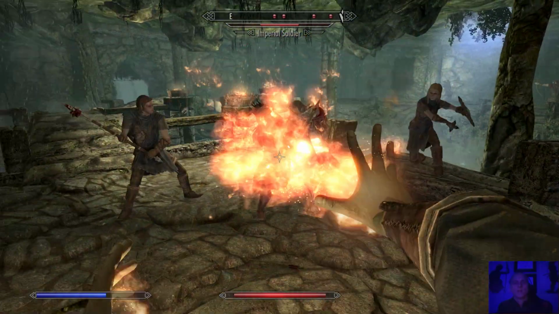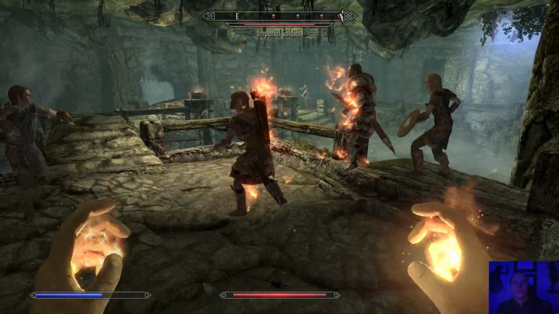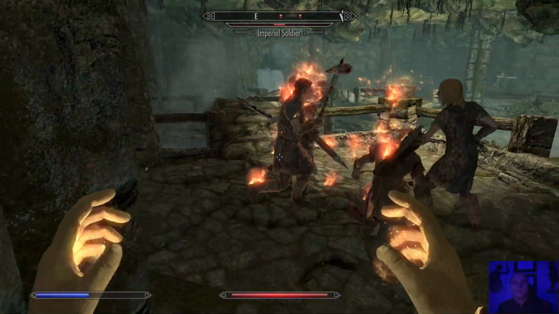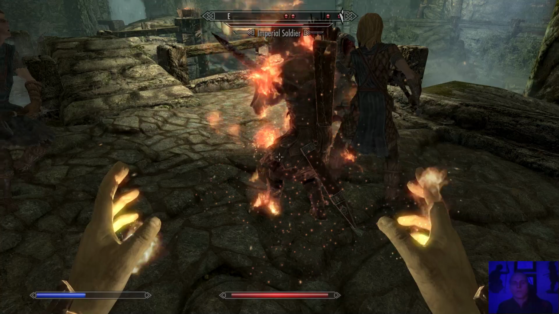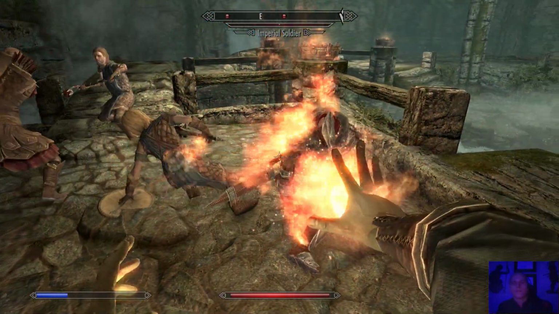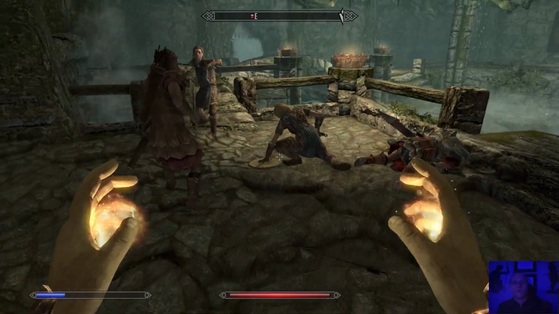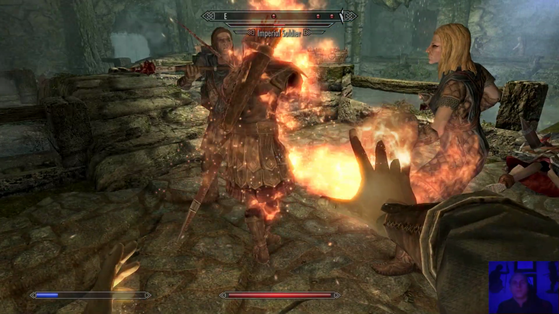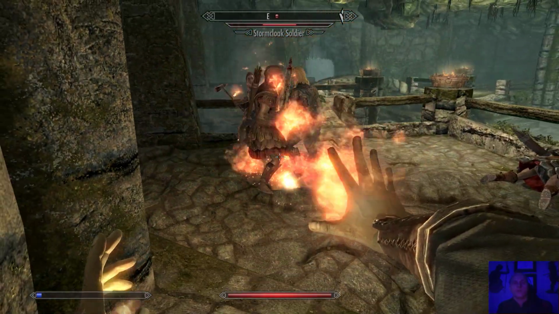Later on I can get dual use, which means I can do more damage with this particular spell. I will be putting some perks into it. Let's get this guy. By the way, when I burn my own guy, it also counts. Fire damage is fire damage in the world of Skyrim. It doesn't matter who you're burning.